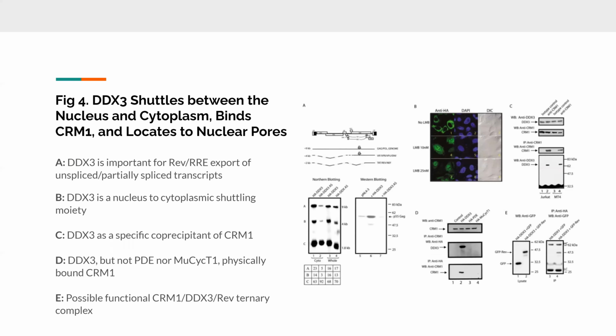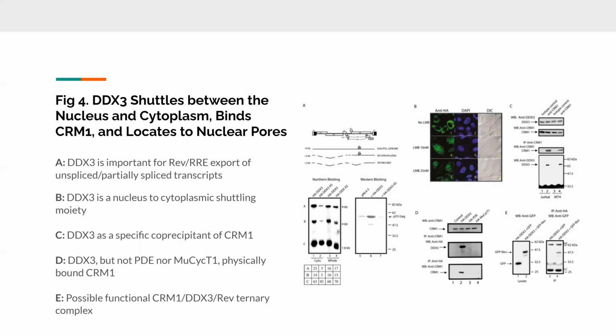However, in lanes 1 and 2, you see a 5-fold reduction when using DDX3AS versus the wild type, as this shows that DDX3 is exporting HIV-1 into the cytoplasm. After this, the researchers tested whether DDX3 shuttles between the cytoplasm and the nucleus. HeLa cells transfected with HA-tagged DDX3 were treated with or without leptomycin B, which is an inhibitor of CRM1 mediated nuclear export.